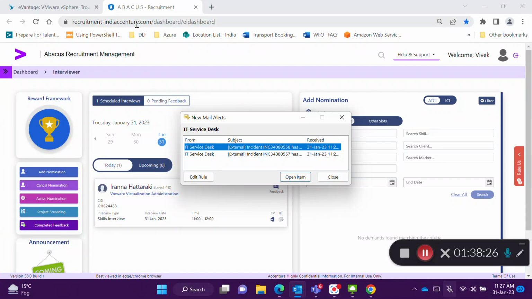But in vSwitch1, I have given the name Production01. This way we can see the list of virtual switches, how many virtual machine port groups we have, and you can see the configured ports, MTU size, and whether beacon is configured or not.